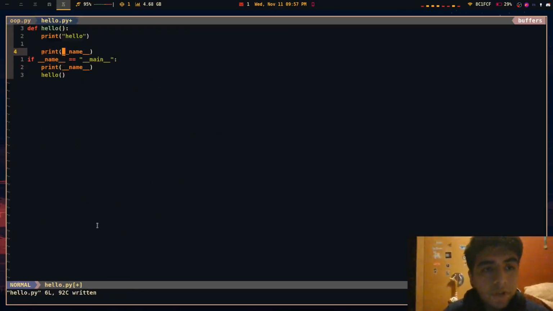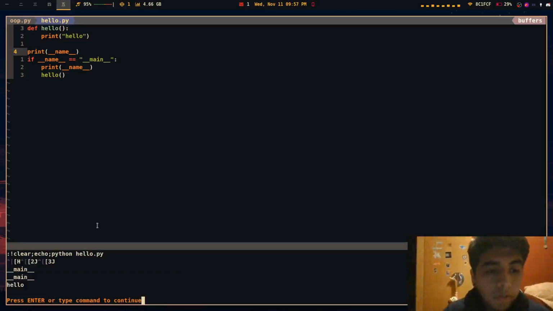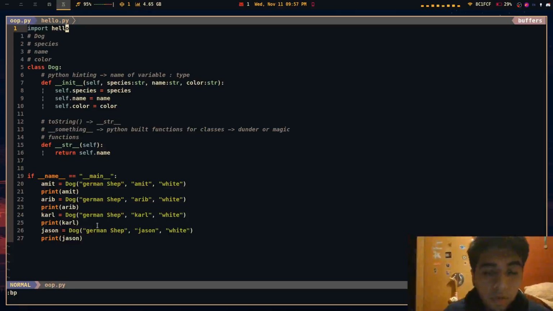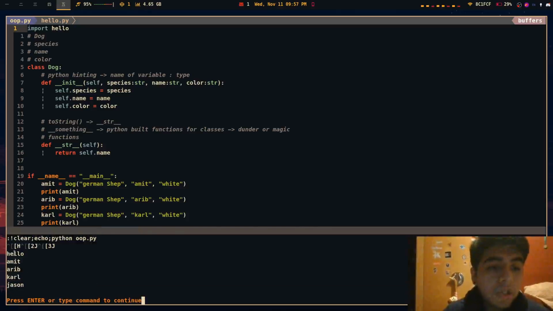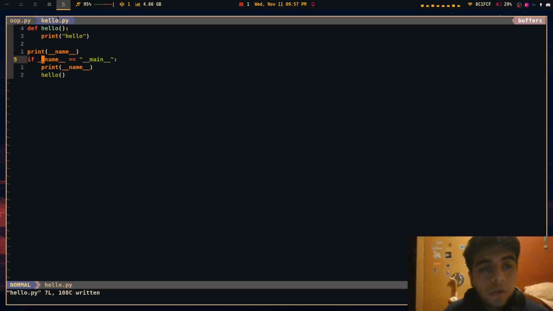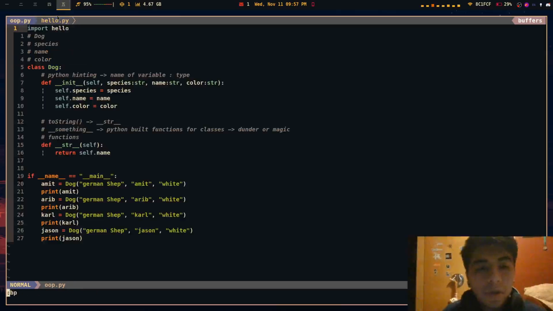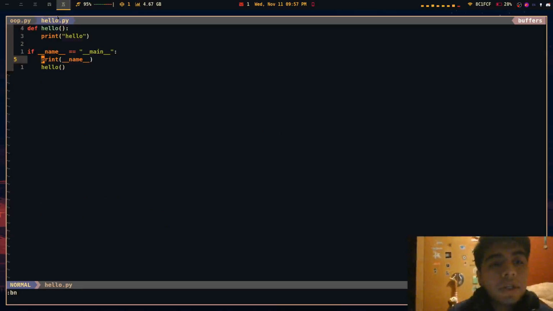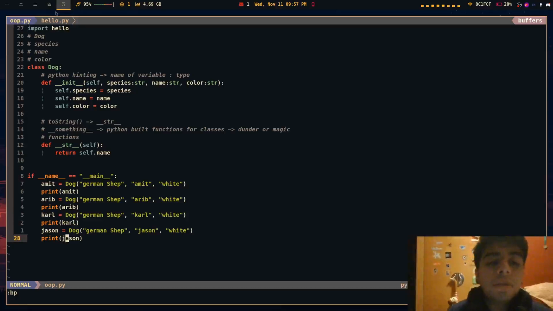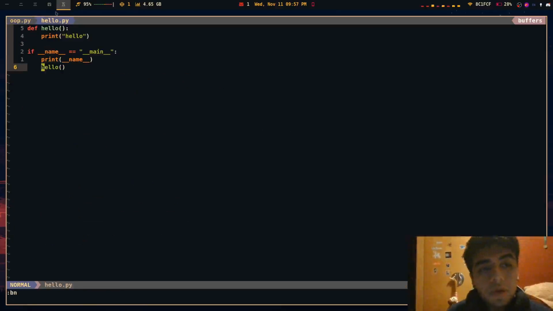So just to show off the examples, we're gonna run this code twice, and this should both print out main. Now that we import it, this should print out hello, which corresponds to the name of the file. This is just a way to, if you ever have test code that you want to test out, but you're also importing it, make sure that whatever test cases you're testing won't mess up the output for your main function. Hope that explains everything.